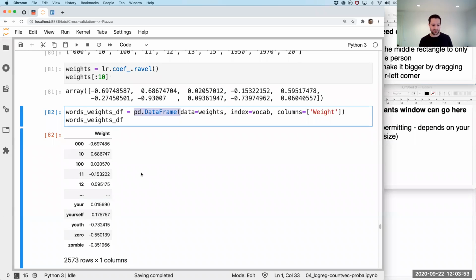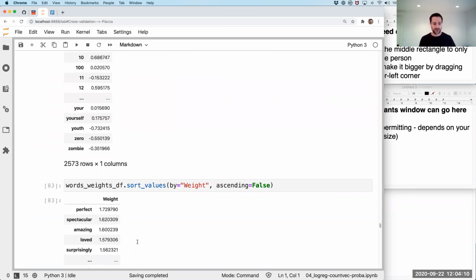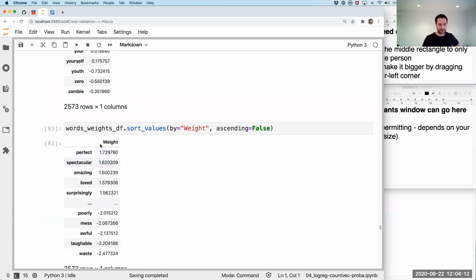So here you can start to see the coefficients. So 0, 0, 0 has this coefficient. By the way, I'll use weight and coefficient interchangeably. Sorry about that. That's the statistics versus machine learning issue. So now you can start to see. And what's nice is if I sort them, then you can see the most positive at the top and the most negative at the bottom, just because pandas prints out by default the first 5 and the last 5 when you print out a data frame.